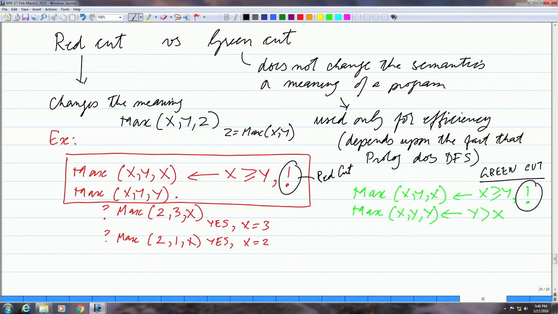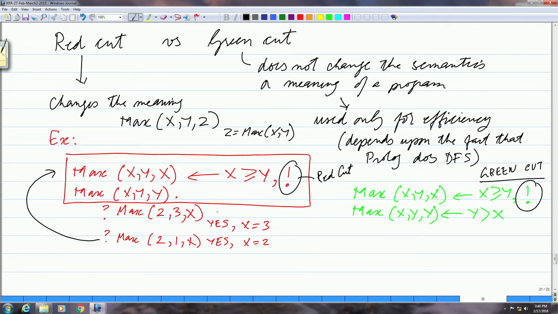The second query gave an answer because of the first clause. It matched the first clause. So, x matched 2, y matched 1, and x matched 2 again, because it has to be the same value there, and then it returned the value 1.